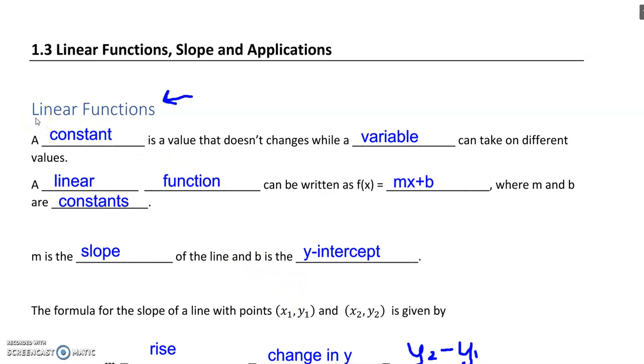Notice we're talking about linear functions. So just a really quick review, let's talk about what functions are. We started with talking about relations, where we have two sets, and I'm going to just say numbers. It doesn't have to be numbers, but for this class, for the most part, we're talking about numbers. Two sets of numbers, and you have some kind of a mapping between them. That's a relation. It's a function whenever for every number in the first set, there is exactly one number in the second set.